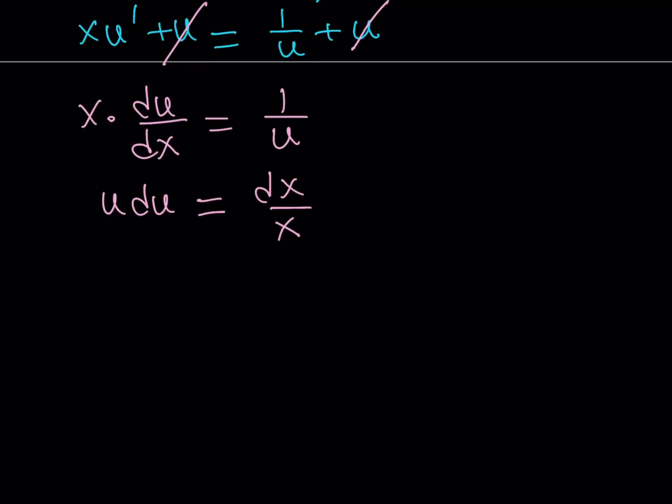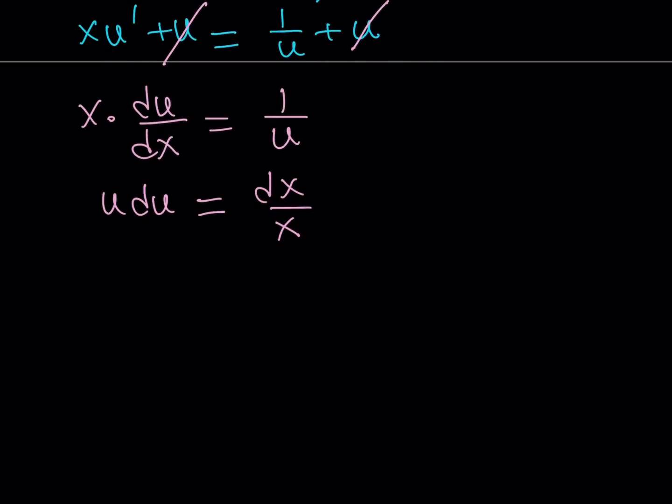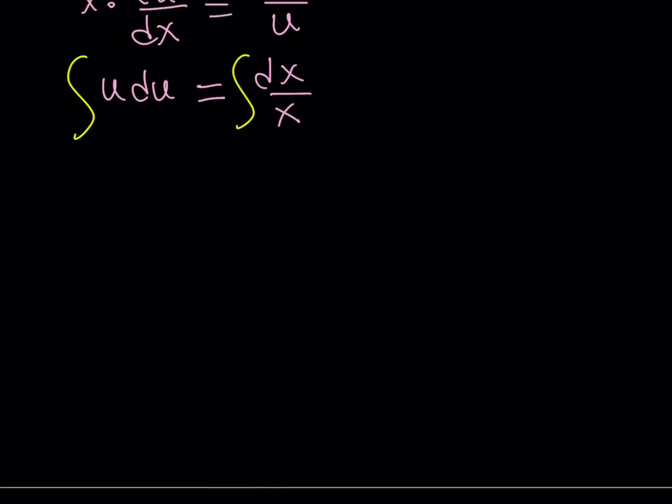One of the first things you learn when you take a class on differential equations. So now, since we have a separable equation, we can just go ahead and integrate both sides. u du is basically like same thing as x dx, which is x² divided by 2 plus c. But in this case, I have u. But that's okay because we're integrating with respect to u on the left-hand side and with respect to x on the right-hand side.